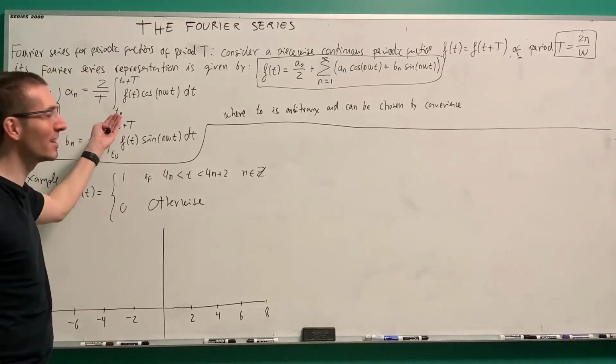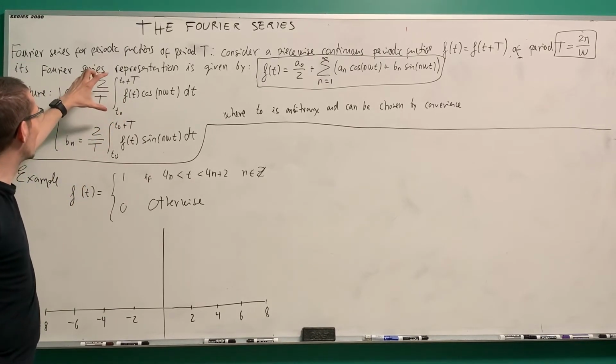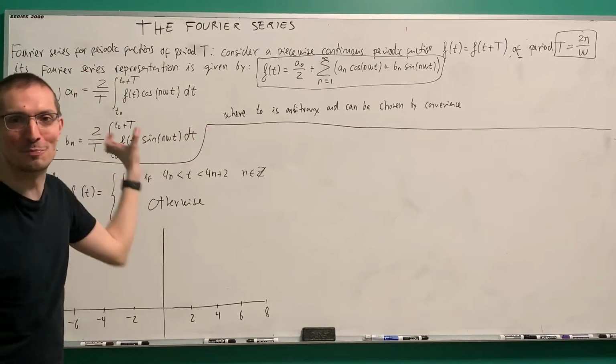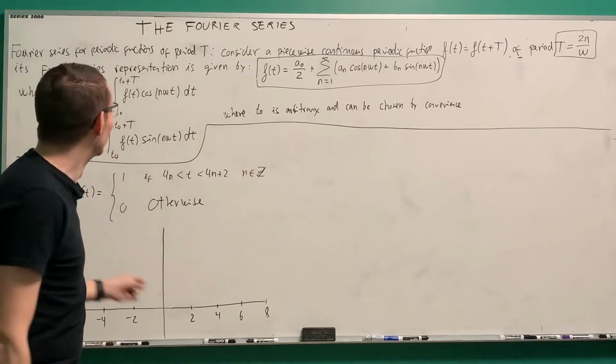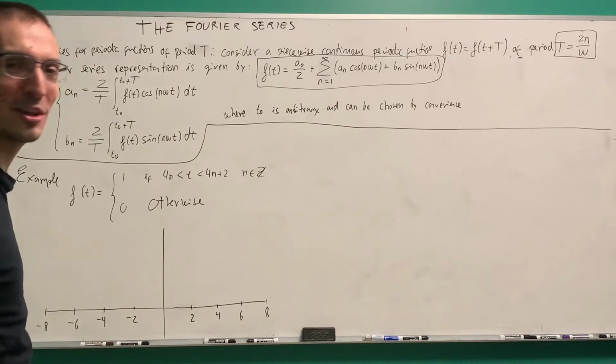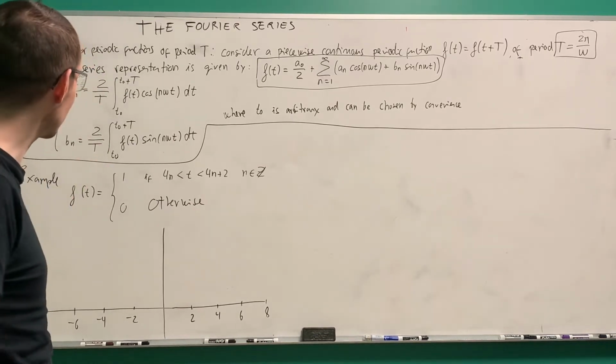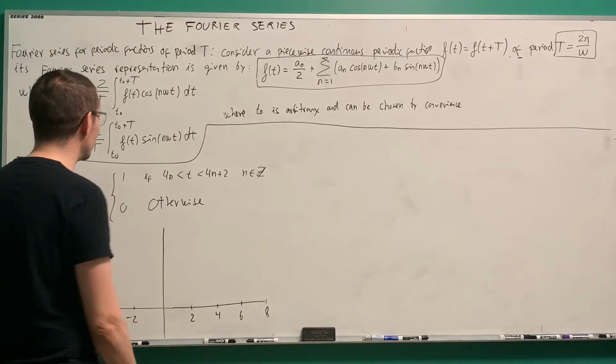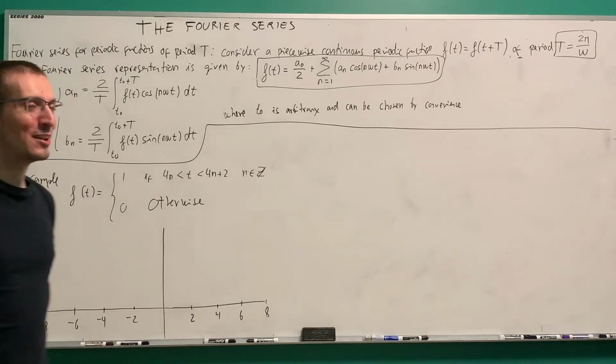Because the function is periodic and it repeats itself. If you pick one length of one period, no matter where you put it, it's the same integral. So t0 is your choice. It will be correct no matter what value of t0 you choose. It will be the same integral, the same result, because of the function being periodic. All right, let's do an example.